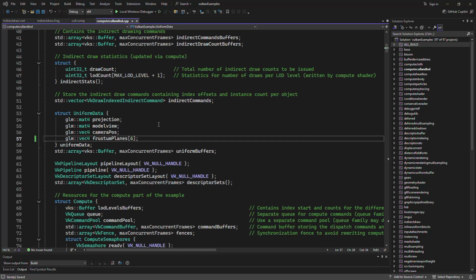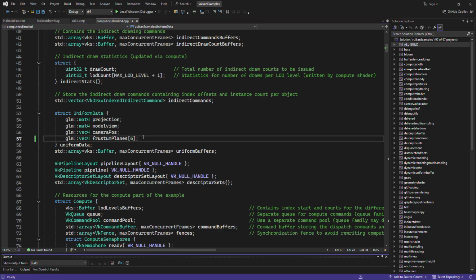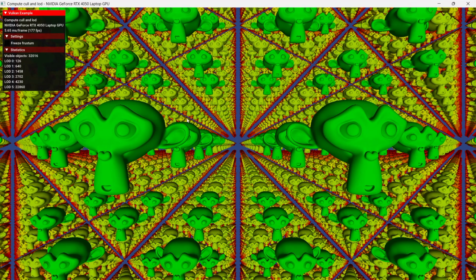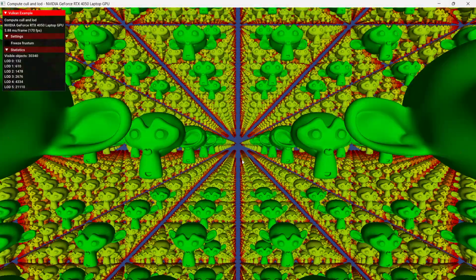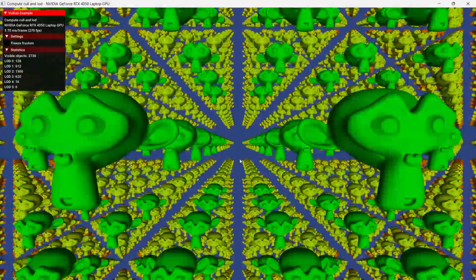Today I just want to do a quick video discussing frustum planes. Okay, so in our application, I'll just run it normally. We see that we have our objects, and let's zoom in a little bit, or a lot.